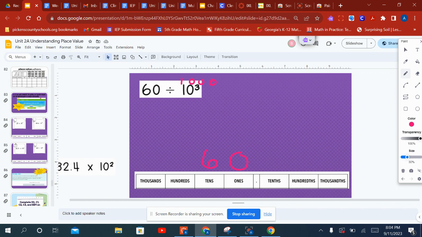So if we were to do that, I want you to pay close attention again to this decimal. I'm going to put a line so we can kind of see where it was at to begin with. So when I shift here, I'm shifting 3 place values because it's 10 to the third power, and I want the 60 to become a smaller number. So I'm not going to shift my 6 to my hundreds. I'm going to shift my 6 down. And it's going to go 3 place values.